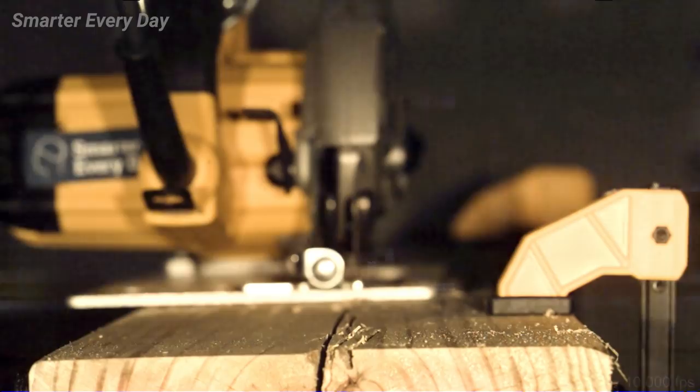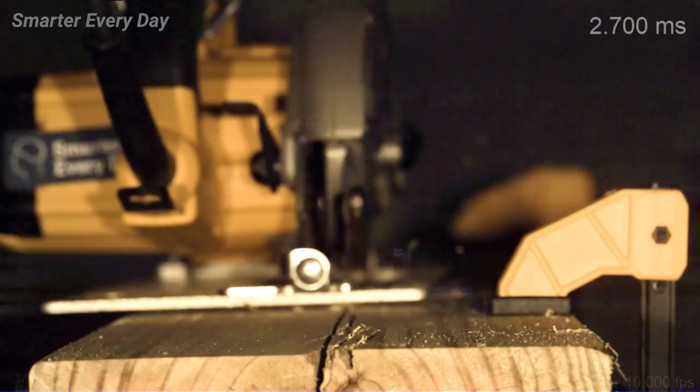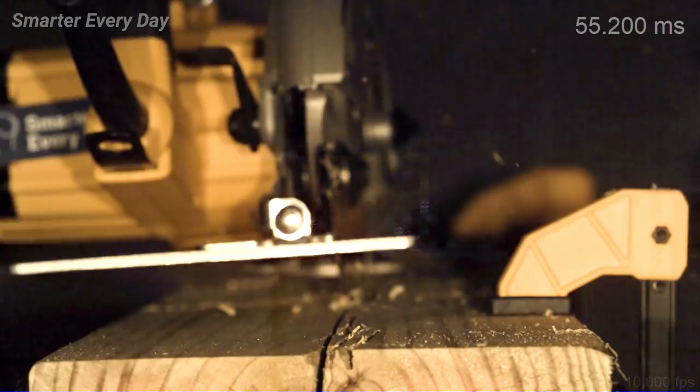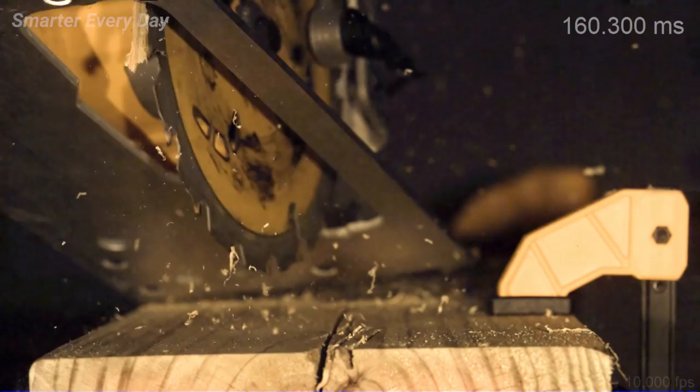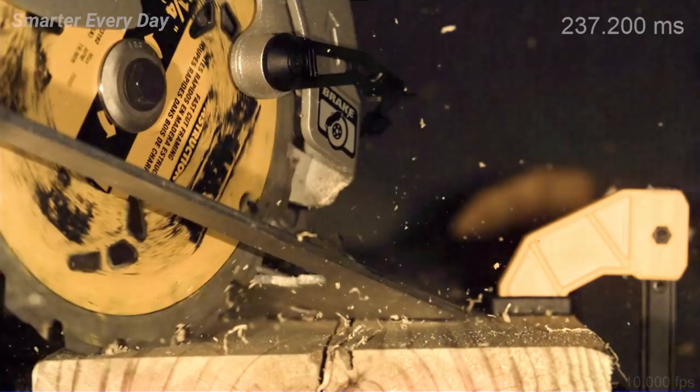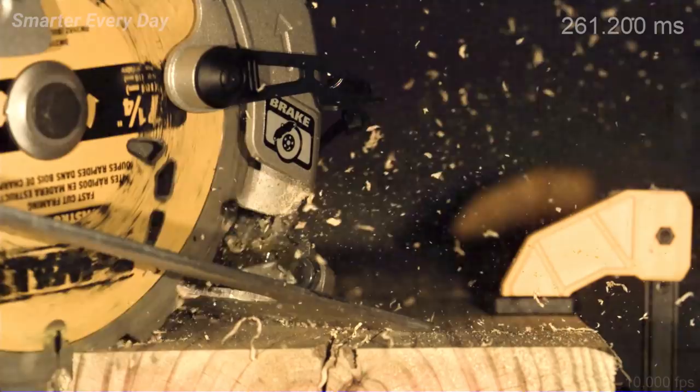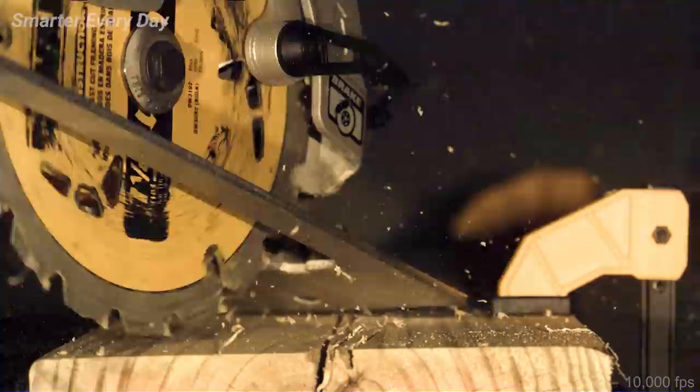Let's look at another run and I'll stand just outside the danger zone and I'll pull focus on the camera lens and we'll see if we can measure the human response times required to avoid injury. Okay, in this run, look at the timer in the top right of the screen that's counting from the moment the saw starts rising up out of the wood. You can see that the blade is fully released from the wood within 80 milliseconds and it's already headed up towards your gonadular region. Assuming that you don't tense up, you would need to respond by releasing the trigger well within a tenth of a second. That is no bueno. It's a bad day, man.